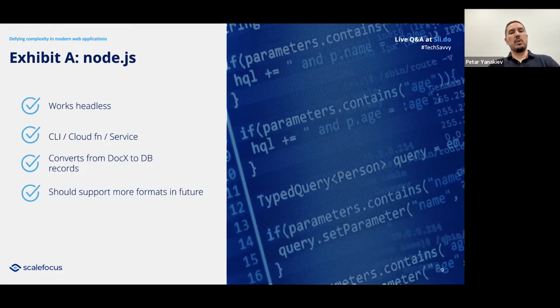And it will do something very simple. Let's say it will work with some binary formats. I chose docx, but it's imaginary, so it can be something else. It can be anything, actually, anything that is binary. And we have the task to convert it to some structured data and have it as a database record. It will have to take as many inputs as we have and convert all of them into a single record. So if you have 2 inputs, you have 2 records in the database.